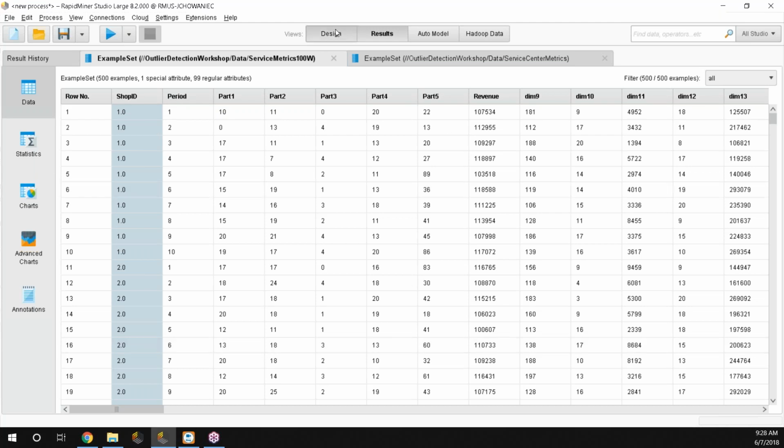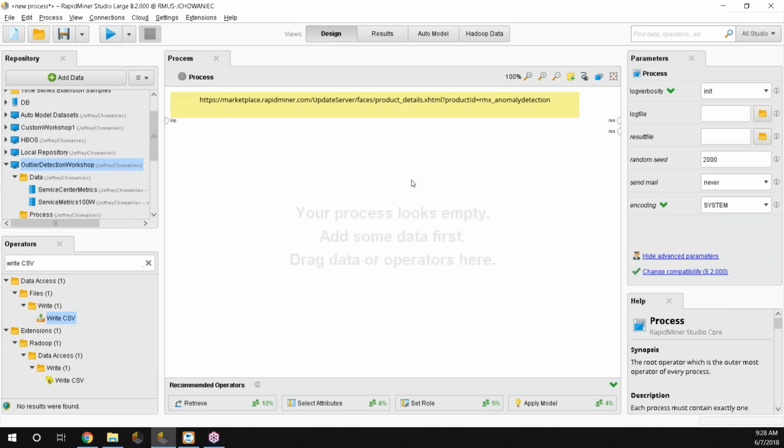What we're going to start with is I'm going to go into the design option here. I'm going to remove my sticky note. What we're going to work with first is we're going to take a look at the auto model and what it produces for us. In particular, I want to take a look at the outlier detection options in the auto modeler. So we can start with a template that the auto modeler will give us, and then we can work through different outlier detection algorithms together in RapidMiner Studio.